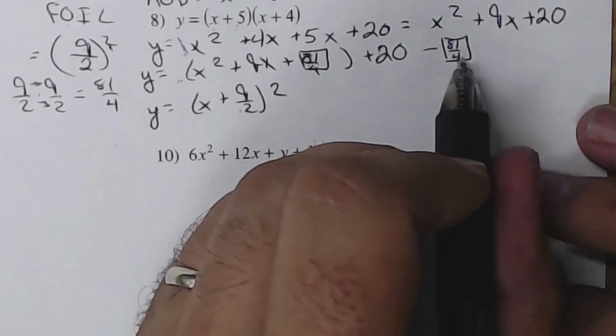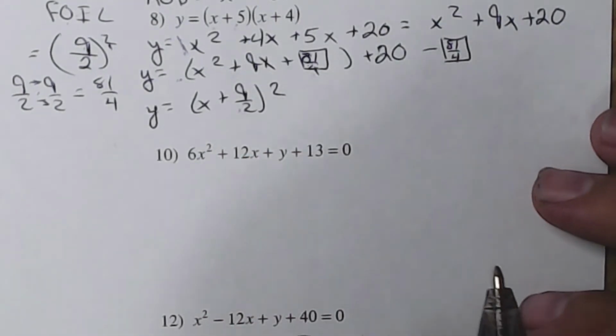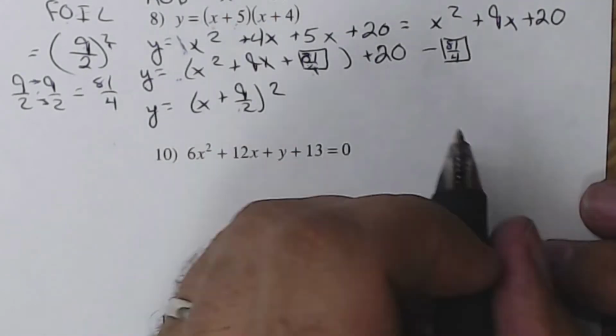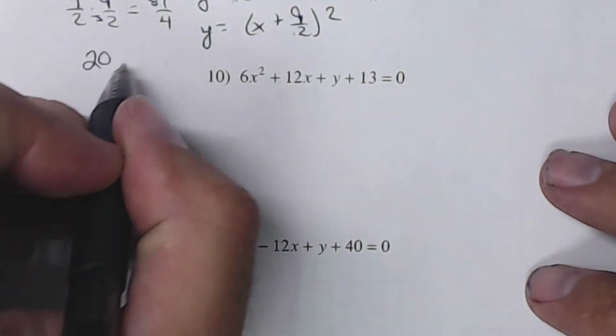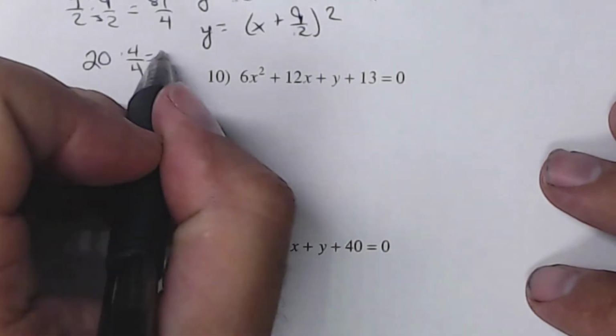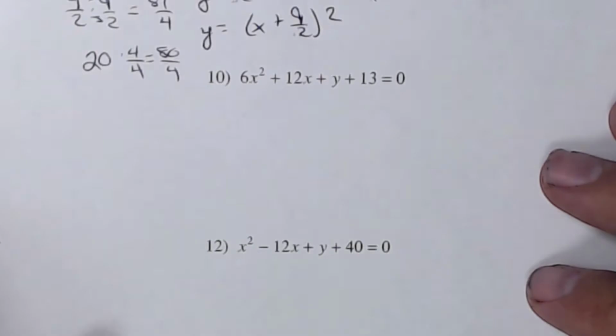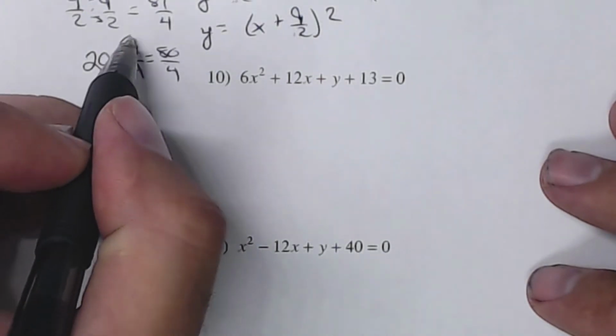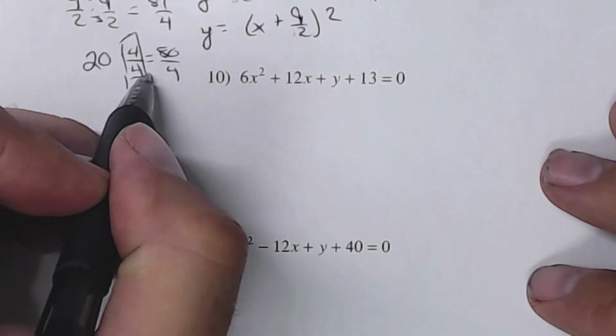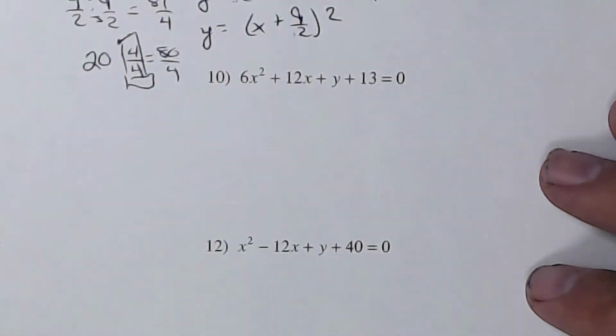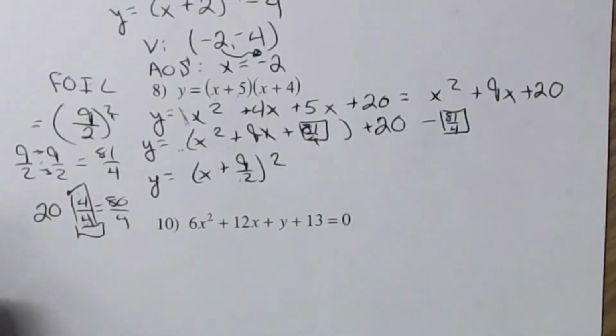Now I have to add 20 and negative 81 over 4. But 20 in fourths, I'm going to do that over here too. 20 times 4 over 4 is 80 fourths. I'm allowed to multiply by that 1 right there because that's just a big old fancy 1, right? It's not a good box 1. But that's like multiplying by 1. I'm allowed to multiply by 1. That doesn't change it. It makes it look a little different.